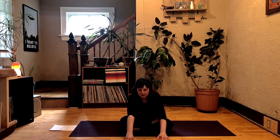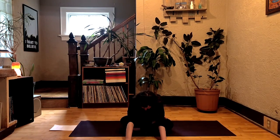But if you are stacked here, I want you to exhale as you just walk the hands forward. Keeping that right foot flexed to protect the knee, but having a nice release in the IT band.